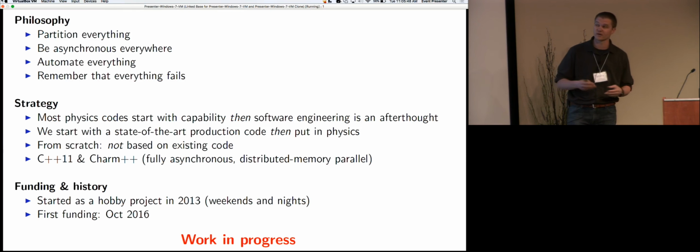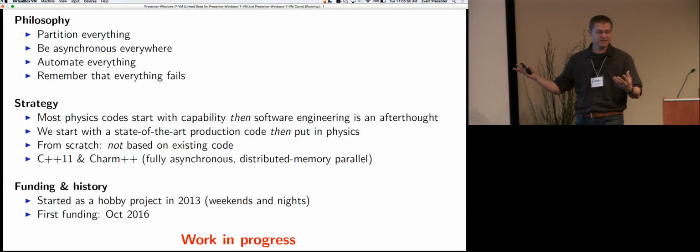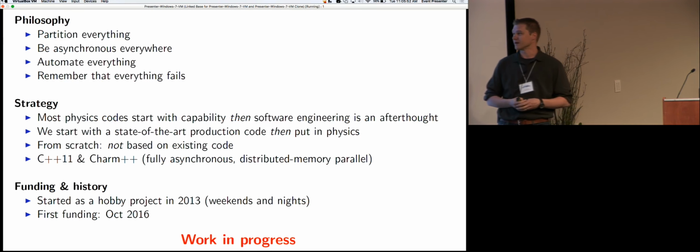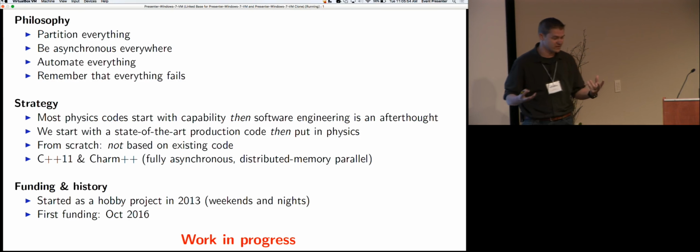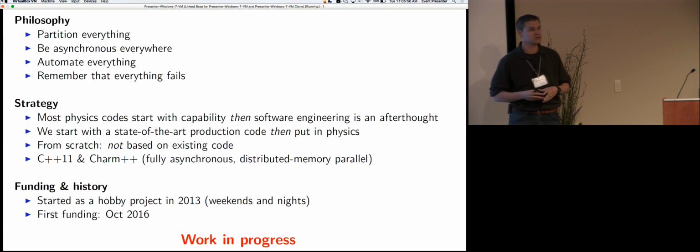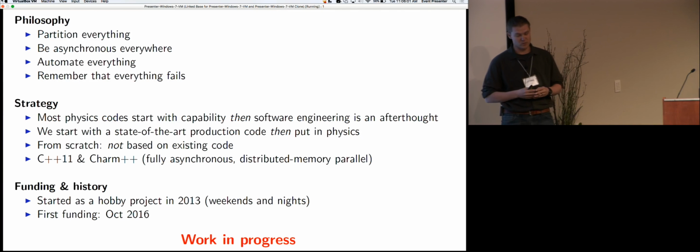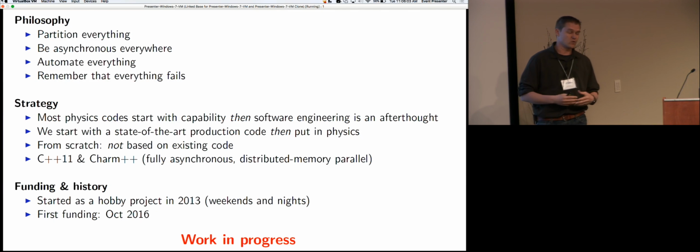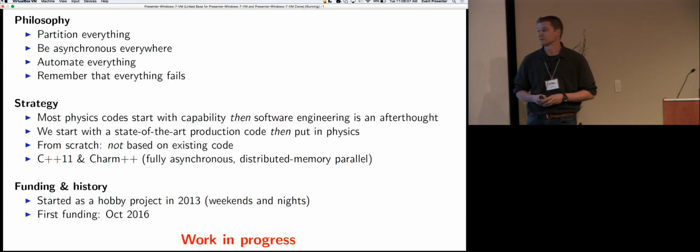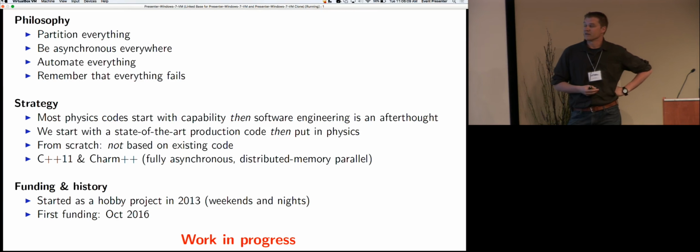So we start the other way around. We do that, but we do that well. So we want to have a state-of-the-art production code. So you see the emphasis here is on production. So it's very important to keep the quality with testing, with the maintainability, and all that stuff, and keep it that way in the future.